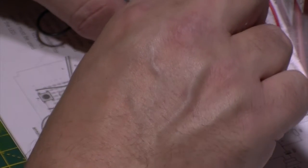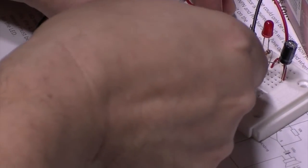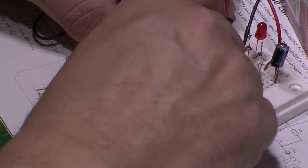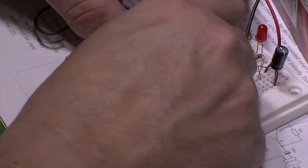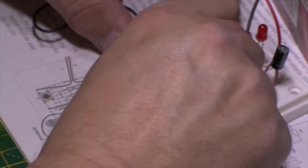Yeah, this is really starting to get in the way now, some of these wires. You don't normally need tweezers for breadboarding, but this is quite heavily populated. I'm not convinced that's making good connection there either. I don't know why I'm waffling, but you know. Okay, let's bend that one down and over there. Cool. I'm going to pre-bend that one.